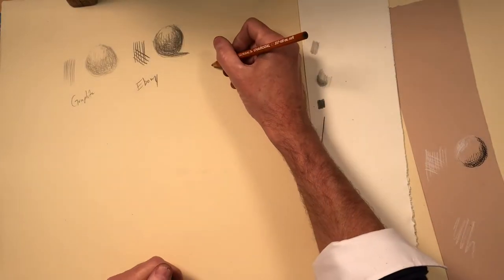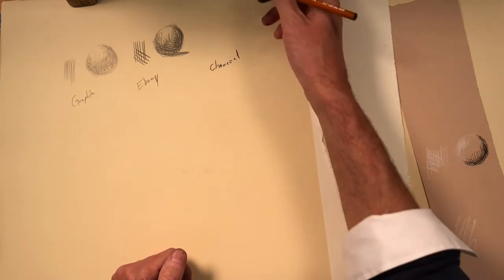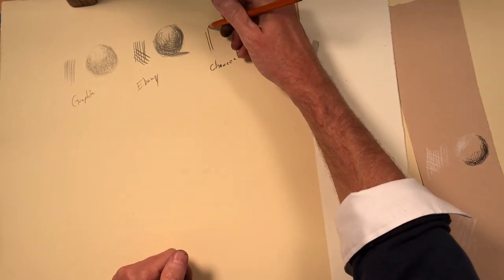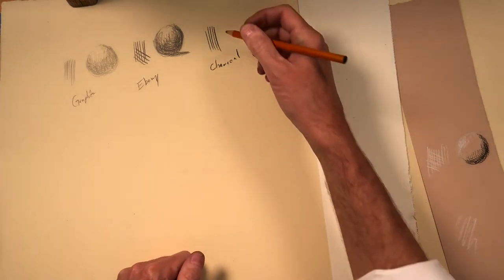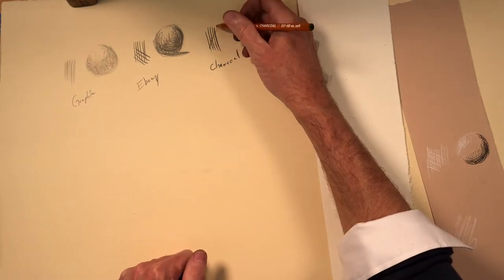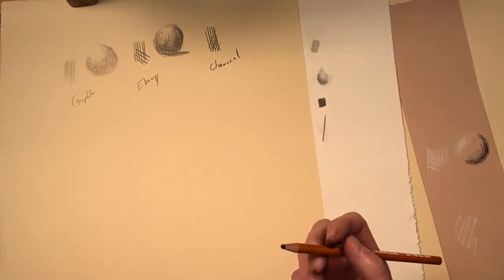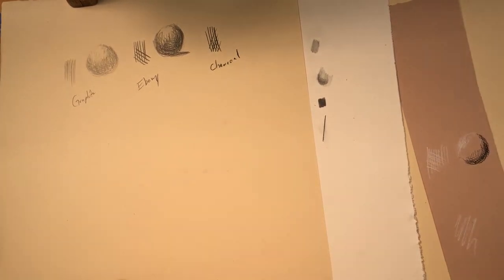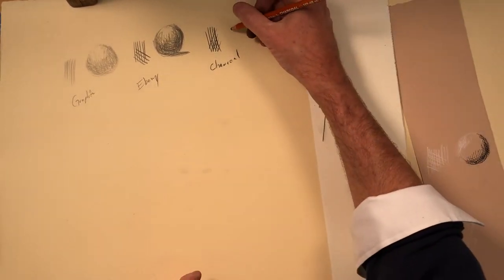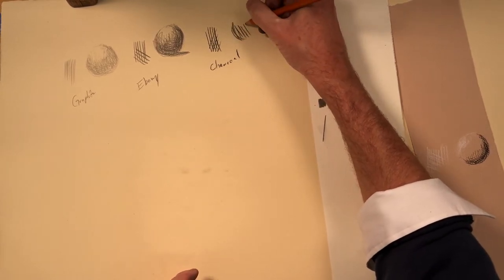Working with charcoal right off the bat — you hear the difference when you're drawing with a charcoal pencil. You're going to get a much darker line with charcoal, but it's cruder, it's rougher. It picks up the texture of the paper, and a lot of that tends to be because of the quality of the charcoal itself — it's just a little bit softer. Graphite is really, really smooth. So charcoal is great; it'll give you some nice lines.